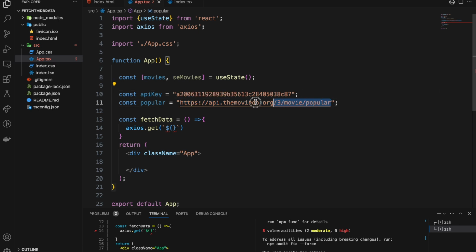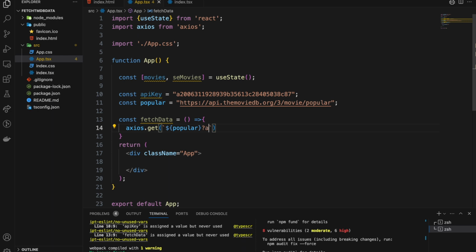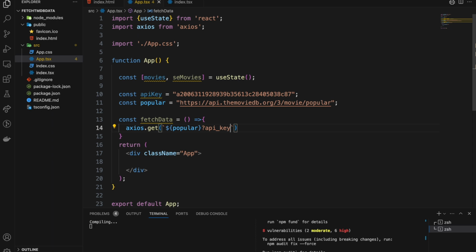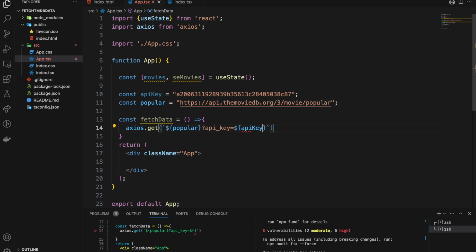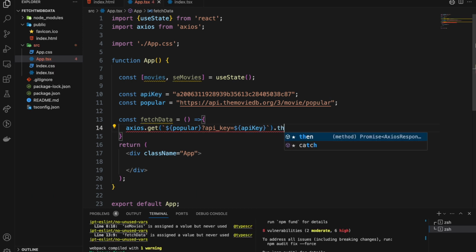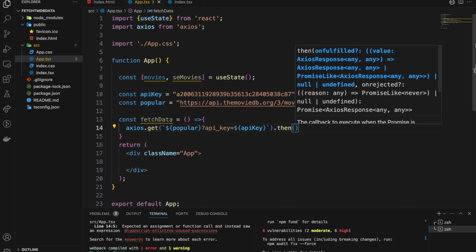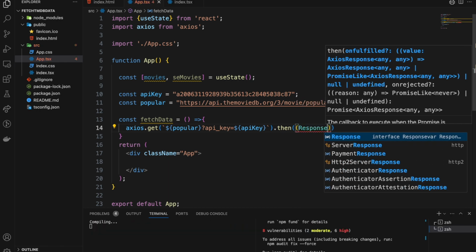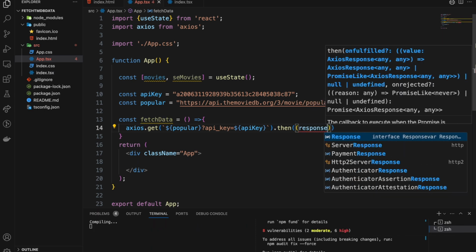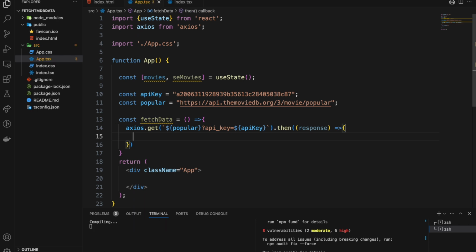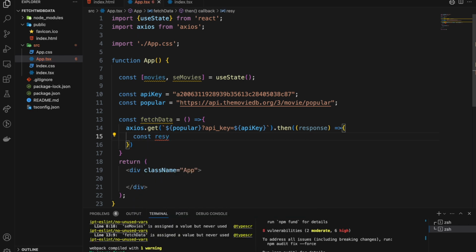So this endpoint requires an API key. I'll show you how. So we're gonna pass popular to this, and then we can do API. This is not me hard coding it, this is how it goes, API underscore key, and then you can do this using a string literal. We're gonna pass the API key to it, then we're gonna get a response from this, oh my bad, response, and then we'll store that response in a result variable.